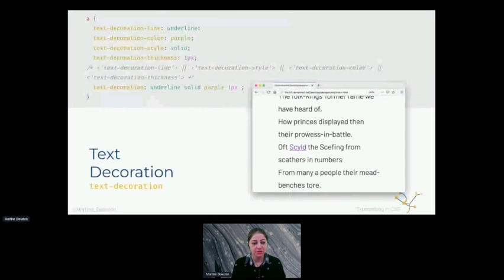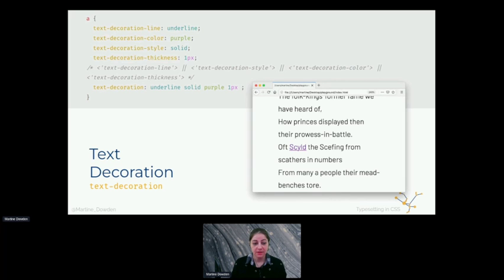One of the quintessential things about links is that they come by default underlined on the web, right? And we can actually style and do things about that underline. Text decoration actually takes multiple properties. The general text decoration is a shorthand. We have text decoration line, which determines where it goes. Text decoration color is if we wanted to change the color of the underline without changing the color of the text. We have text decoration thickness, which works kind of like a border thickness, right? We can change how thick the line is. And then text decoration is the shorthand where we can stick everything together: the position, what type of line it is, the color, and the thickness.